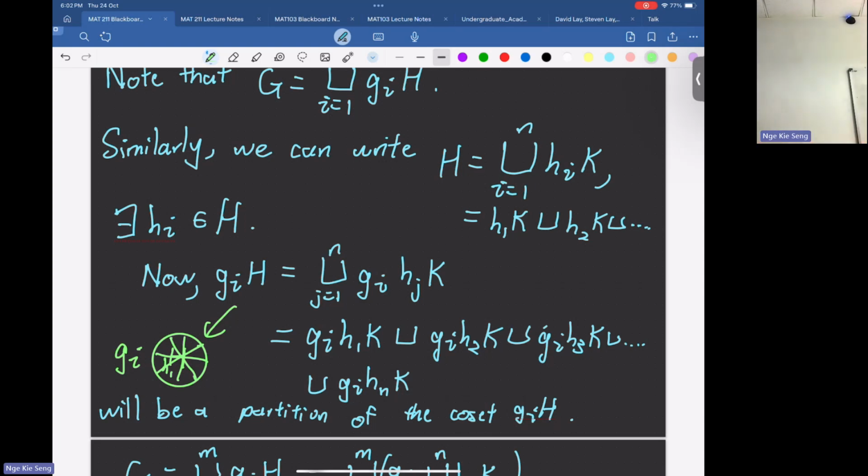Maybe one worry you have is, if I multiply this Gi here, it doesn't stay here, maybe it jumps to the other partition. You get what I mean? Maybe when you multiply these two, for example if you multiply here H1, here H2, in case GiH1 equals GiH2 appear in different partitions, then the intersection is not empty. And my claim is it won't happen. If it happens, you will have a contradiction to the partition of H. You can try it out. Then go back and try it. Any question?